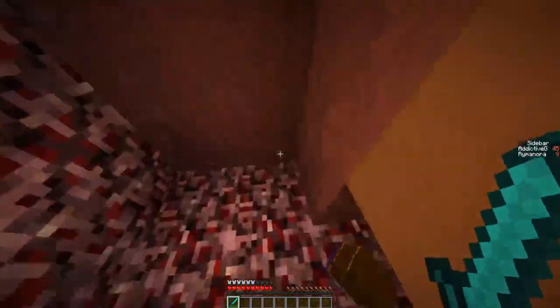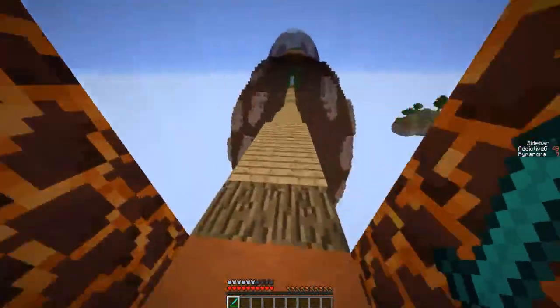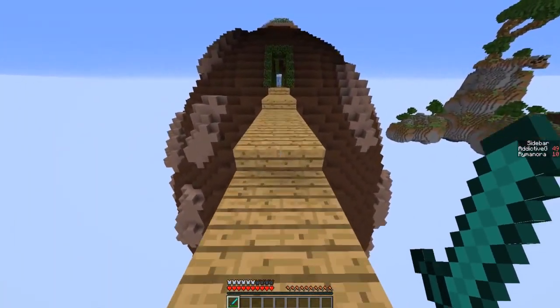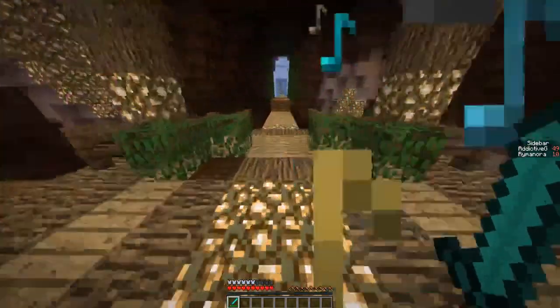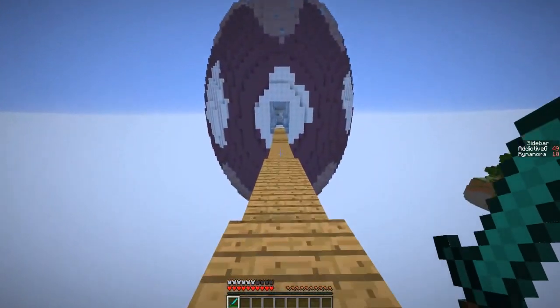There's another egg. So, turns out ice is my least favorite block. Oh, come on. Ice. Okay, did I get that? You're in an ice world. Oh, competition. Let's go. Can I run? Oh, wow. That jumping thing is really, really weird.